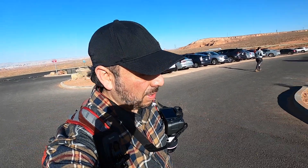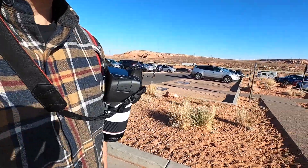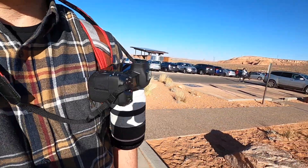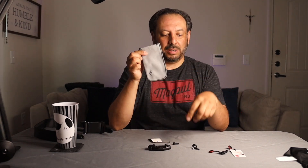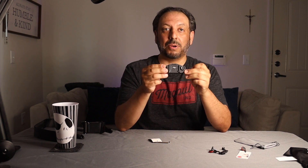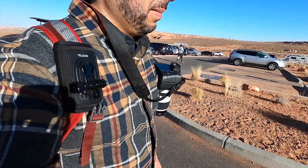I've used this at the Grand Canyon and pretty much everywhere I've gone the last six months. I was going to do an unboxing, but it was actually kind of simple — it really didn't have much in it. It had a little pouch with the extra pieces I've shown you. I used it for a while and it was great, I loved it. However, I wasn't 100% sure I could trust it yet.